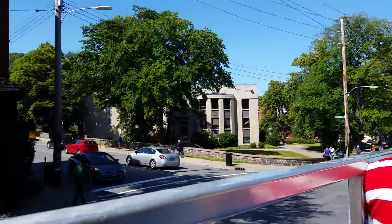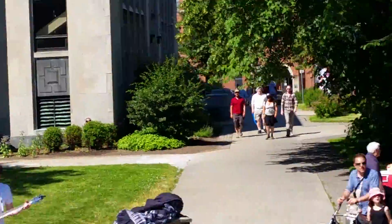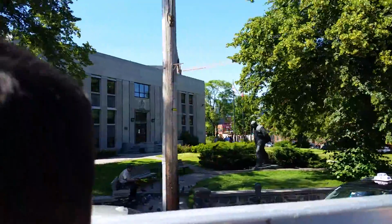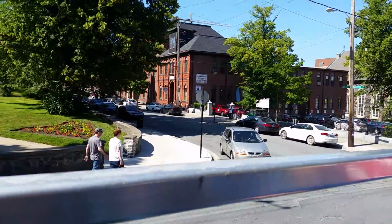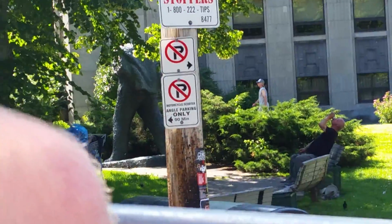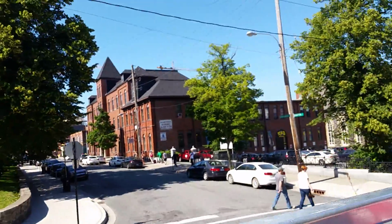Over here is our old public library, not a far haul for the books. And you'll see a statue of Winston Churchill. It's based on a picture of him when he was visiting Halifax in 1943 during World War II. He was mid-stride, and he was quoted during his visit saying that, "Now I can tell people that Halifax is more than just a shed on the end of the wharf," which is always my goal with what you guys say after you leave my tour.